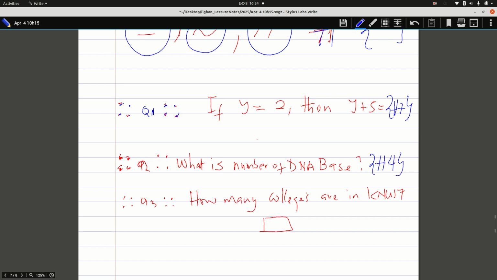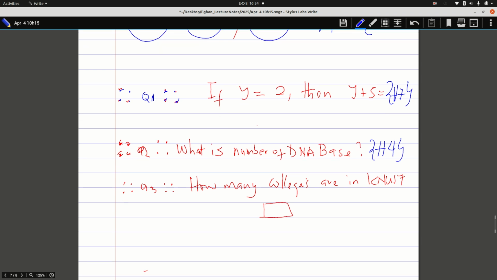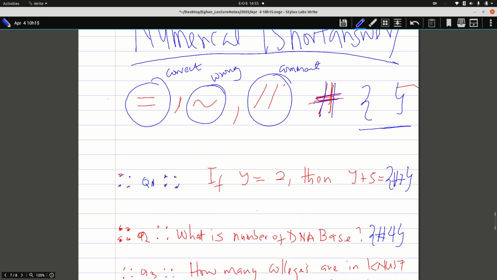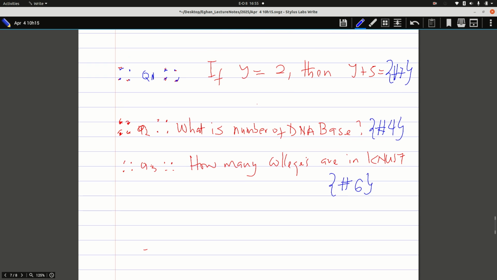Question 3: how many colleges are there in my university? A box for a student to answer. If I'm using my notepad, here would be curly bracket, hashtag 6. There are six colleges in my university, and this will give me the boxes I need for the student to type in. As simple as that. This is very important to receive the answers, whether it's MCQs, true and false, or the quiz type. You want to put your answers in the curly bracket, please, not the square, not the angle. Okay, so that's it for numerical, as simple as that.